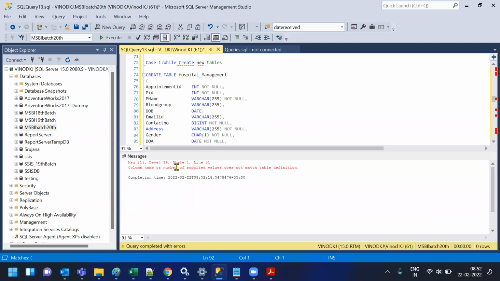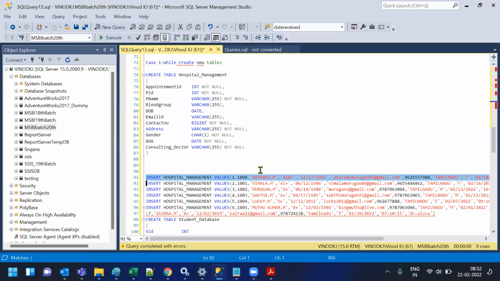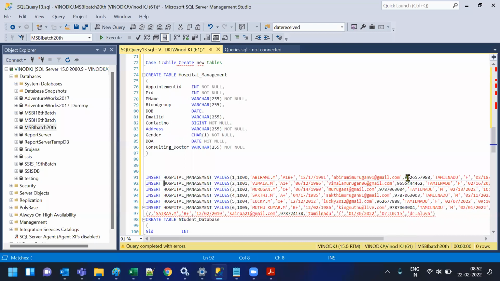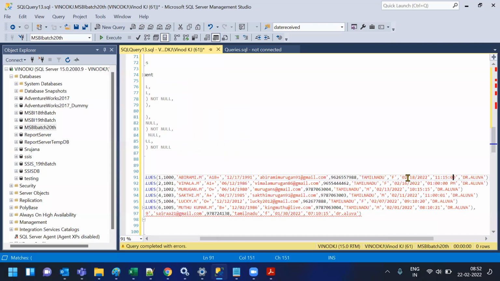Let's see. The number of supplied values doesn't match the column names. Okay. Let's say patient name, blood group, date of birth, email address, and then this one, address, gender. This is the date of joining. Okay, there is something called timing here, which is not there. I'll just remove these timings anyway.